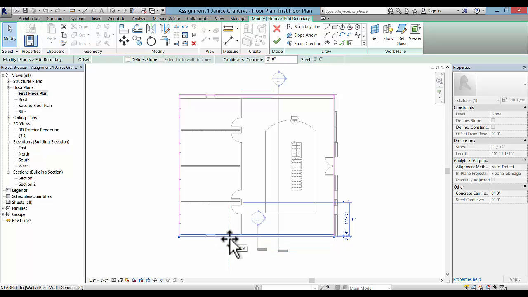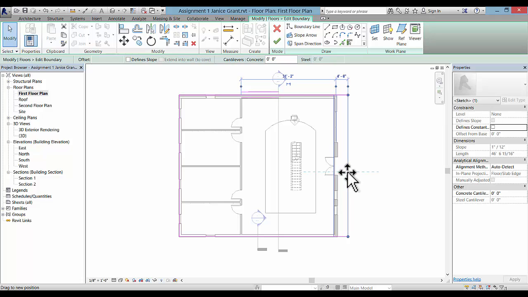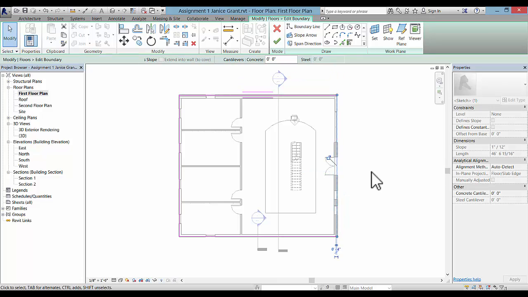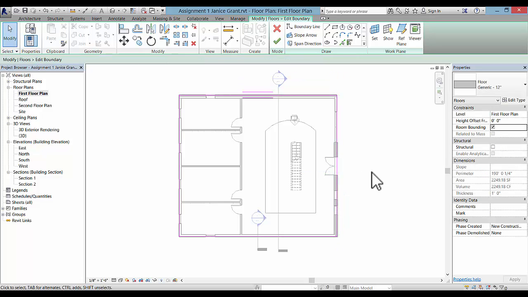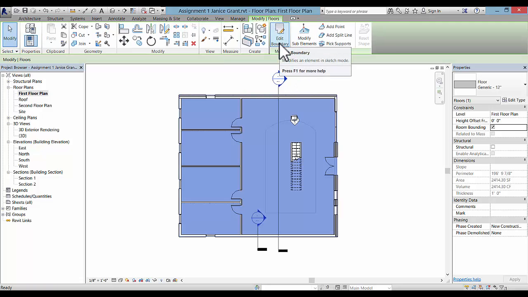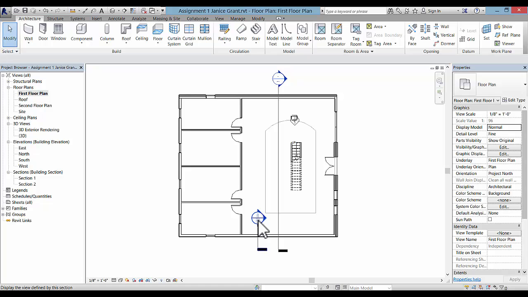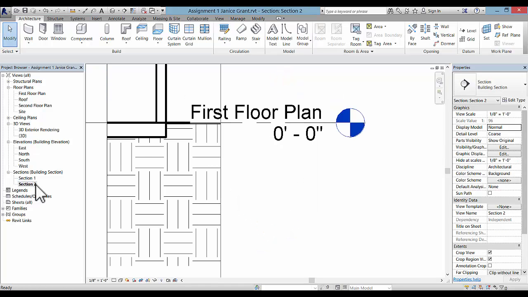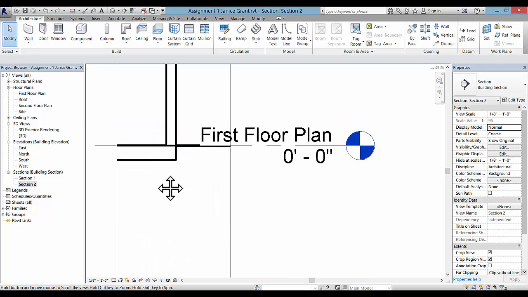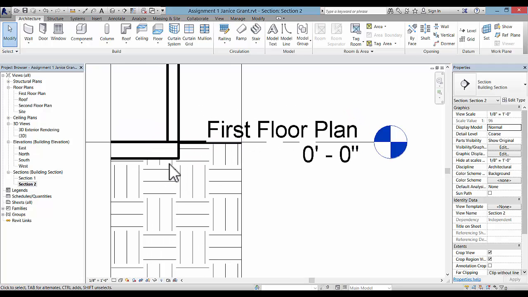Now this isn't always the case. Like I said, in commercial drawings, you have a whole other wall system. But in this smaller example, we are extending the floor to go underneath the stud wall construction. So we'll go ahead and pick the green check mark and then double click back on this section here or over here in section 2, either way, to get back and see that we did change the extent of that floor.